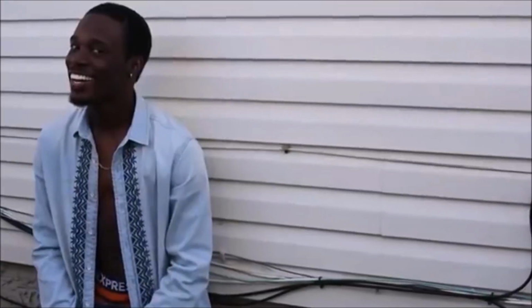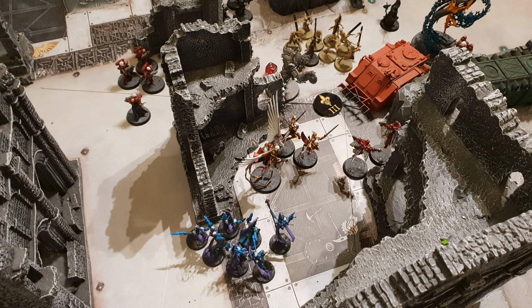I disembark my troop master and his cohort and decide to go after Celestine. She might have whiffed last turn, but I can't have her rampaging around unchecked.